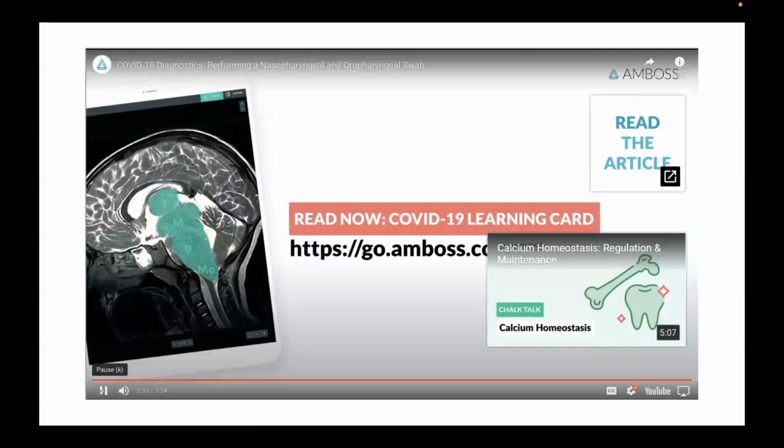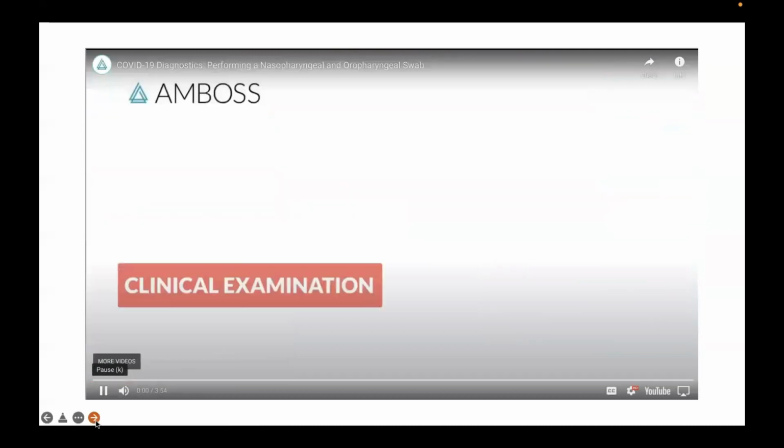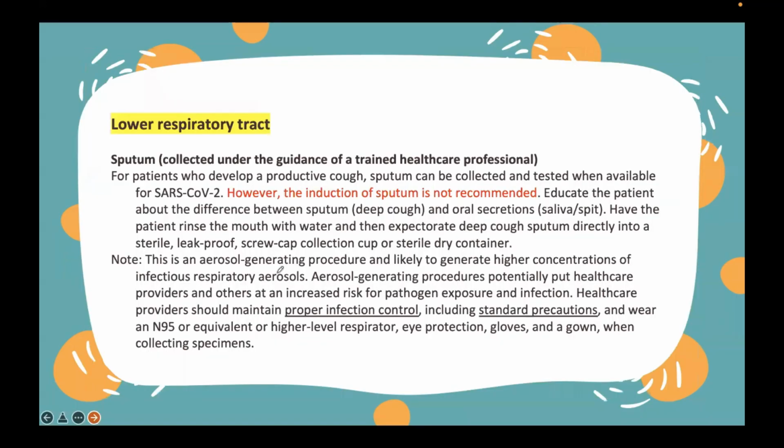Okay po. Proceed tayo sa susunod. COVID. Ayan. So, yun na yung proper collection, proper manner of collection of your upper respiratory samples, which includes your nasopharyngeal and oropharyngeal. Next naman, pag-usapan natin si lower respiratory tract samples that can be used, okay, can be used if hindi available yung first choice natin, which is upper respiratory samples.